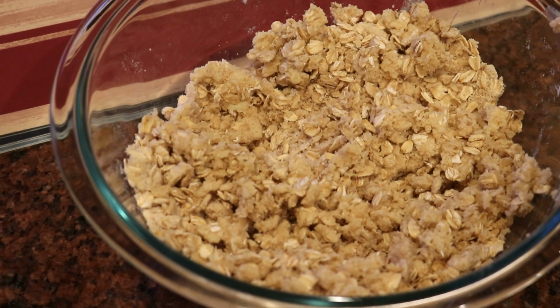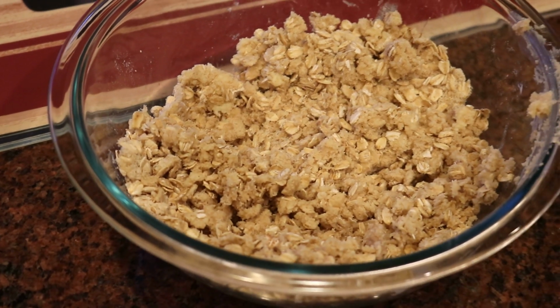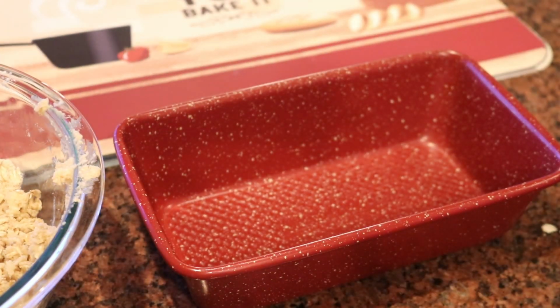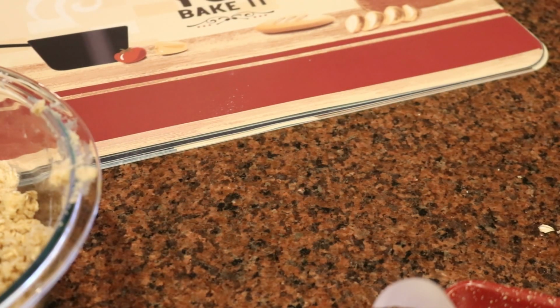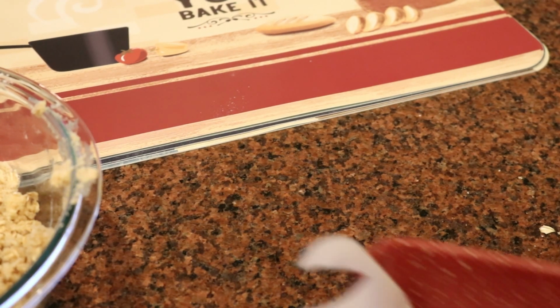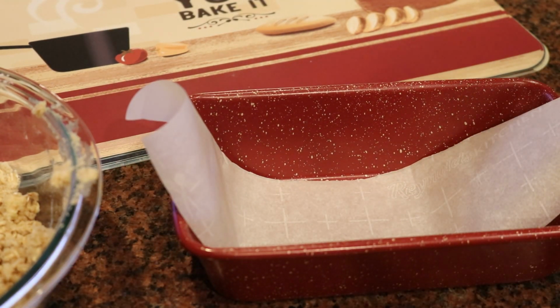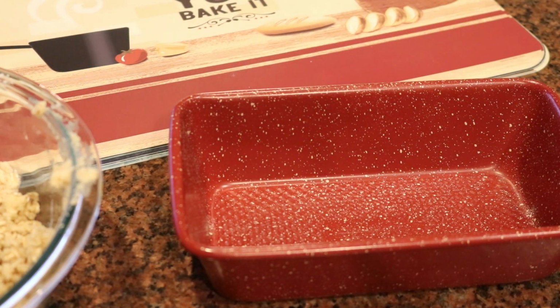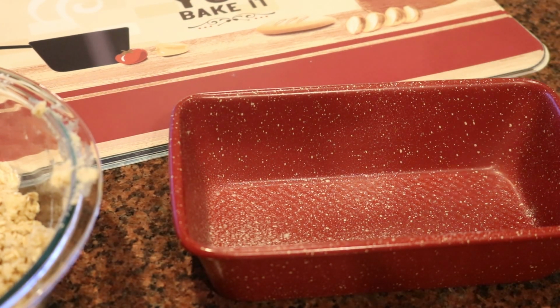Okay, now that that's complete, I'm going to set it to the side. This is how it should look. It's ready to go into the pan. It's going to be the base and the topping. I'm using a loaf pan today for these bars because I made just enough to go into the loaf pan. I think an 8x8 would have been too big. I didn't make that much.